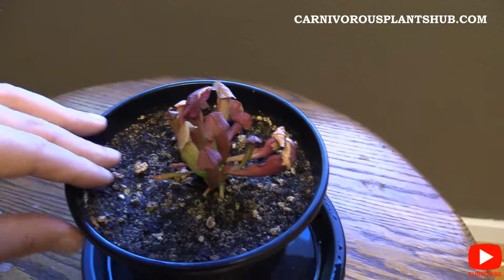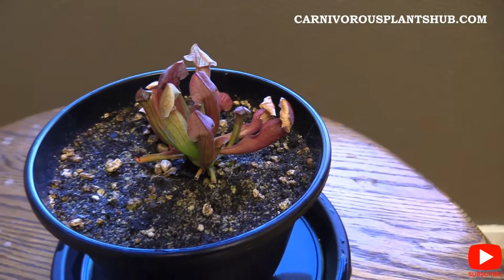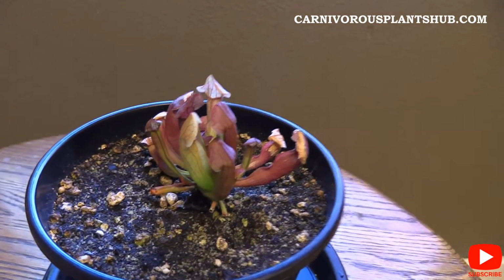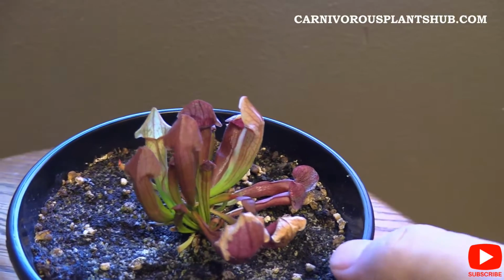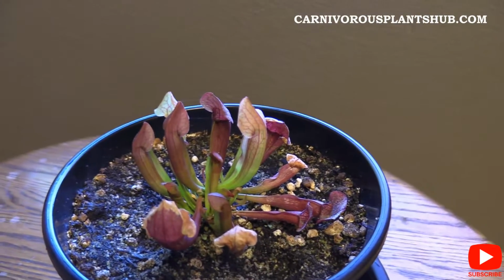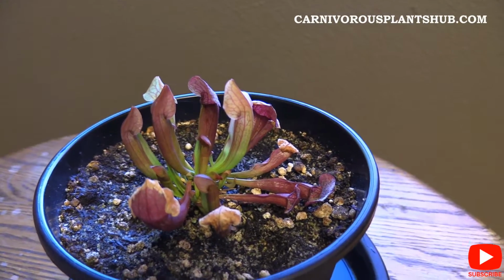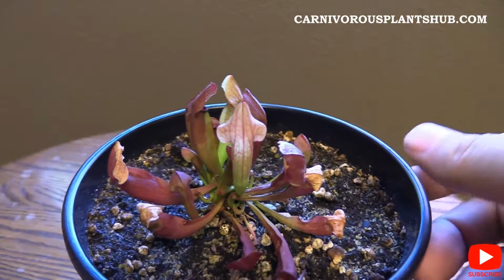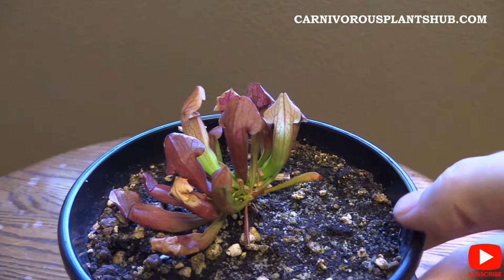I've never had this dry out, so I don't think it's the distilled water. I don't think it's the watering. I did have somebody suggest that maybe I use some Maxsea, and I think that's a great idea, and I think I will. But I've opted not to right at this moment, just because we're getting ready to go into dormancy. I don't think it really makes sense to give this guy some fertilizer and then go into a dormancy period. I'll probably do it in the springtime when it's coming out of dormancy, and then giving it some fertilizer seems to make a little more sense at that point.